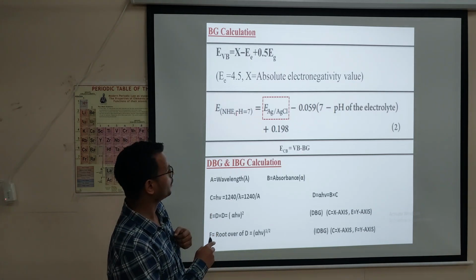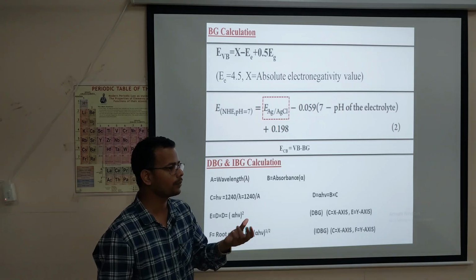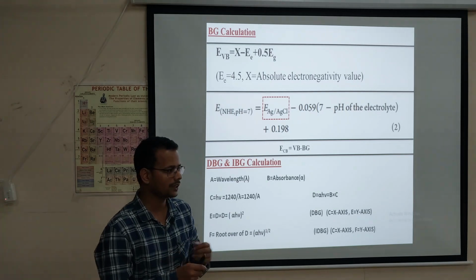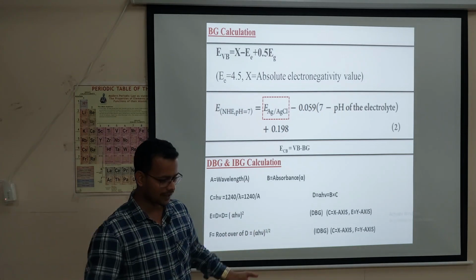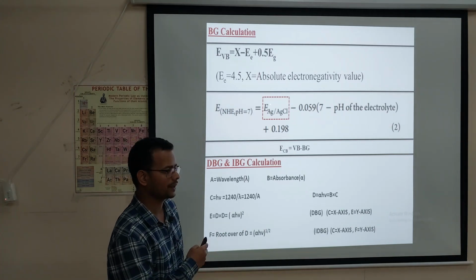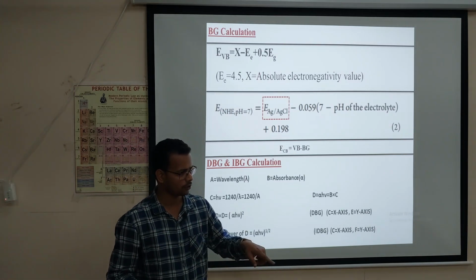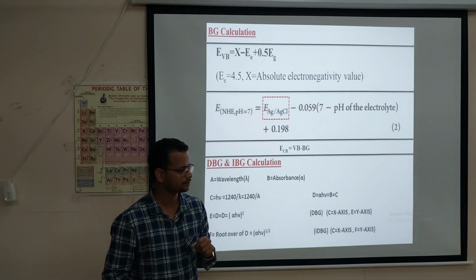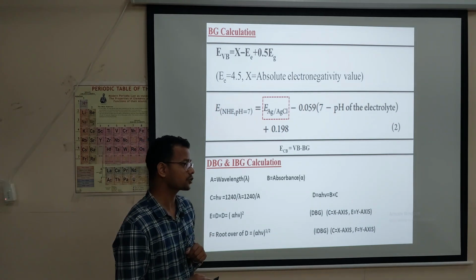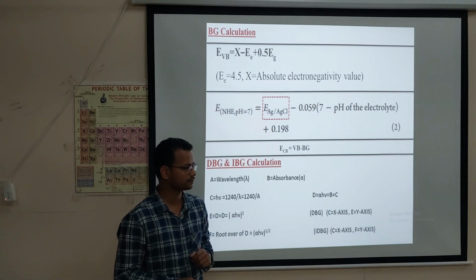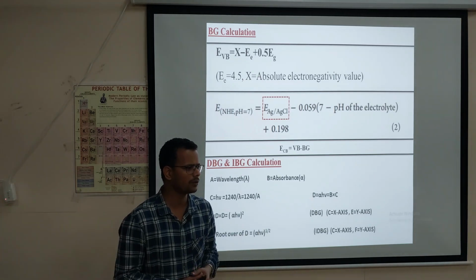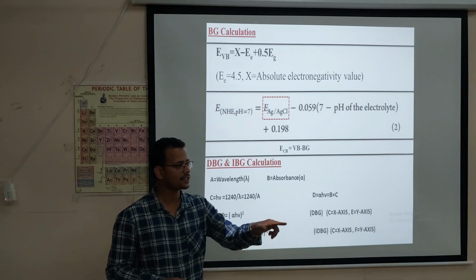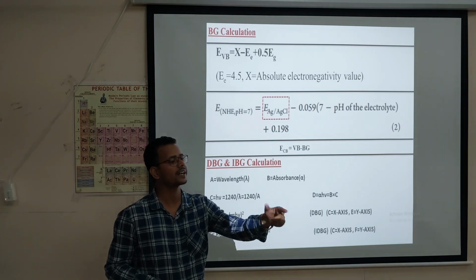For polycrystalline or polymeric material, this formula is not applicable, because in a polymer there are many more compounds. So in that case we cannot calculate the electronegativity. Suppose we have only zinc oxide, we know the electronegativity value of zinc and of oxygen. That is not a sum, that is an average value. If I take ethylene, I don't know how many molecules of ethylene are there in the polymeric compound. So in that case we cannot calculate the electronegativity value.